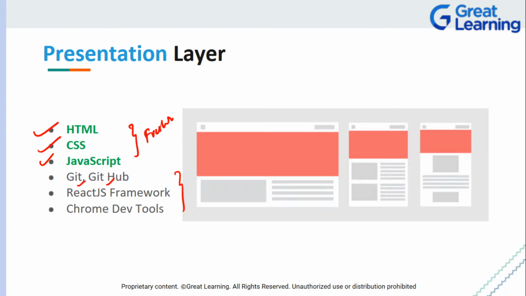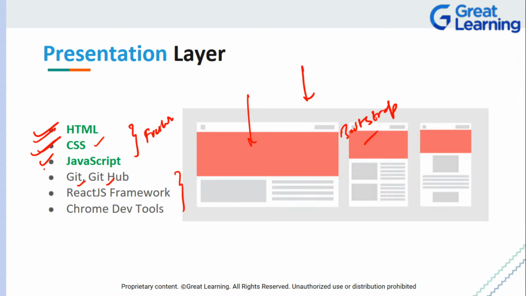Okay, so for a fresher, if you're looking for front end, what are the things that you should learn? HTML for structuring your web page, simple. And CSS, that means the coloring and all those other things, to beautify your code. Now if you already have experience with CSS, then go for frameworks like Bootstrap, which will help you a lot. That is up to you. Sky is the limit, guys.